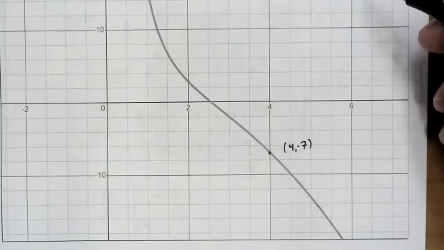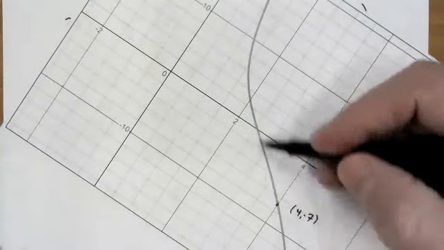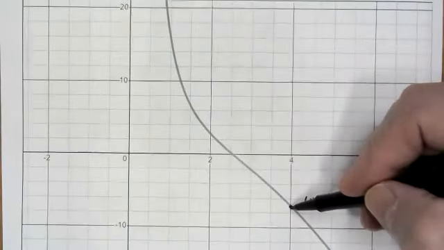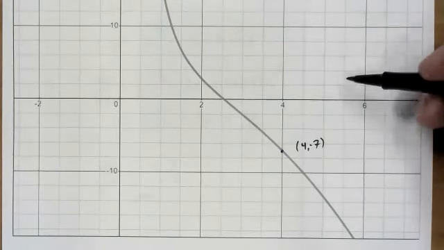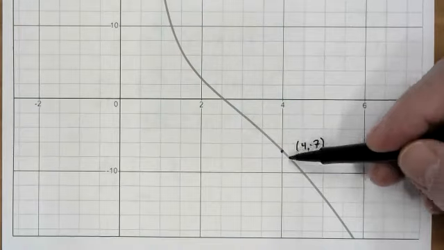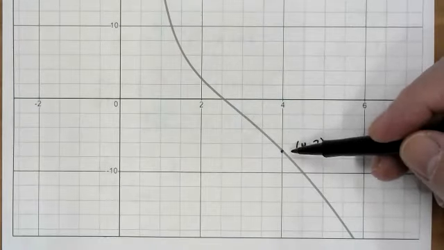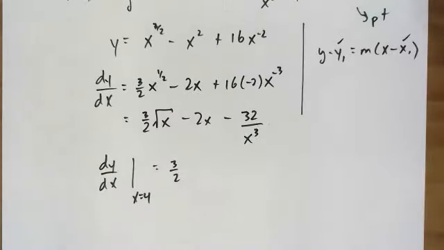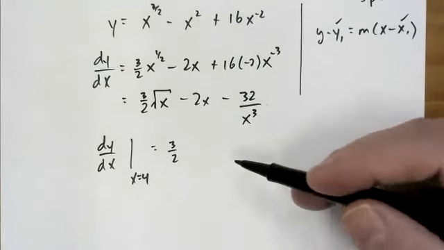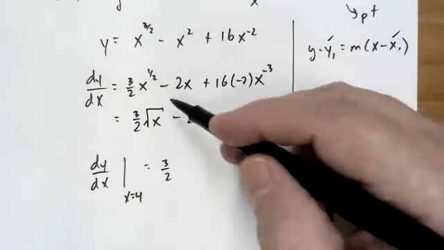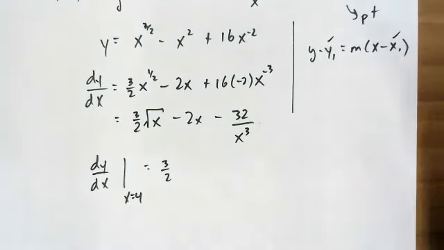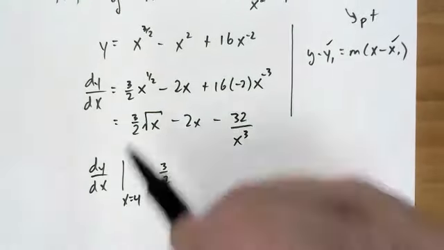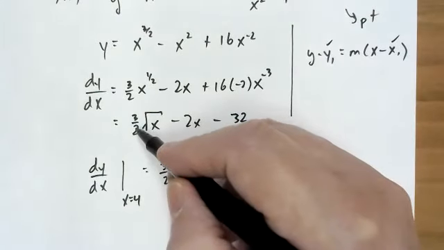this is the point on the curve. Eventually, I'm going to draw the tangent line, and then we're going to find the equation of the tangent line at this point. So let's do the math, and then we'll come back and we will graph our tangent line, and we'll see if it looks correct. So let's go find the tangent line. So once again, first derivative, I'm looking at when x is 4. So I'm going to plug in 4 for x.